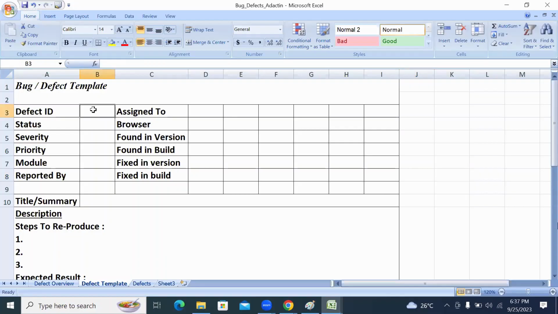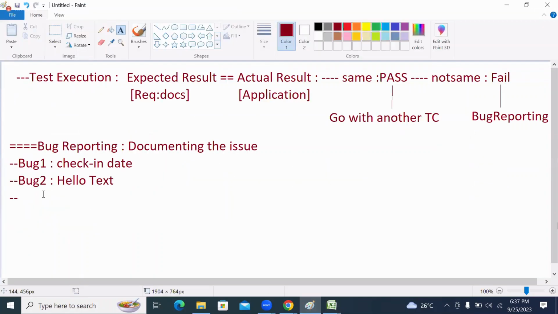According to that particular template, we document each and every bug. First, you need to identify each and every bug, and then start documenting it.